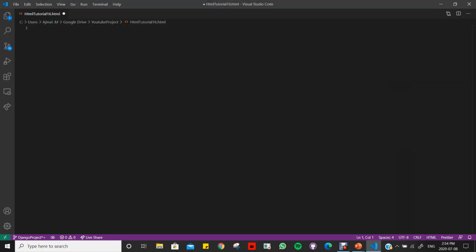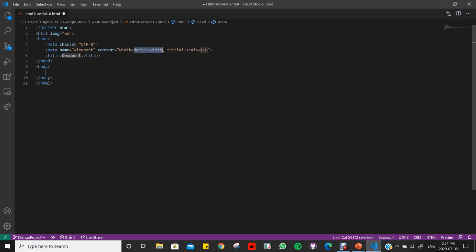First things first, we'll start with our regular boilerplate, and in the body section we're going to add our first p tag.